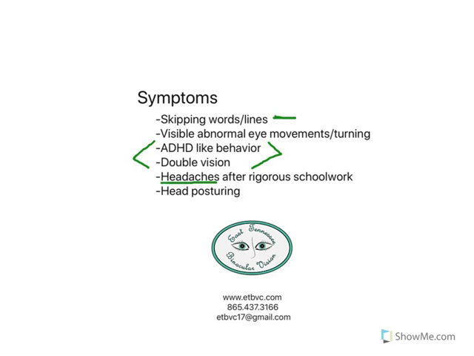The other thing I want to draw your attention to is headaches. Sometimes if we're spending all day alternating which eye we're looking at, rereading passages, and so on and so forth, we can form up a little bit of headache after rigorous schoolwork or long reading sessions. You can definitely overwork the brain. The last thing I want to highlight is head posturing. So if we're not using our eyes like we should, sometimes we'll try to move our head to get them to align better, or so that it's easier to just occlude one or shut one off completely, and this can result in a head turn or a head tilt.